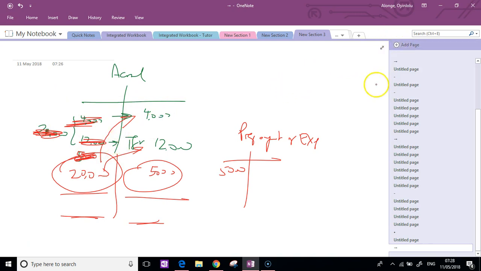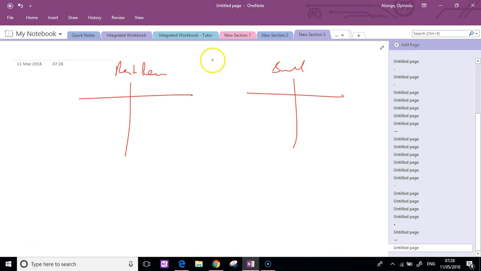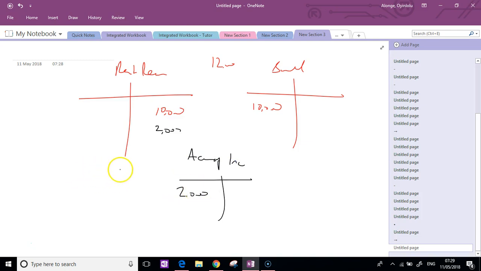Okay, right, and then let's look very quickly at the same thing. The same thing happens with income. So you could have again the opening balance. So for example, let's say that you were supposed to receive rent received and bank. Let's say your rent for the year is 12, and then you received 10. So you received 10, and that means you're still owed 2. So you have this accrual of income of 2.